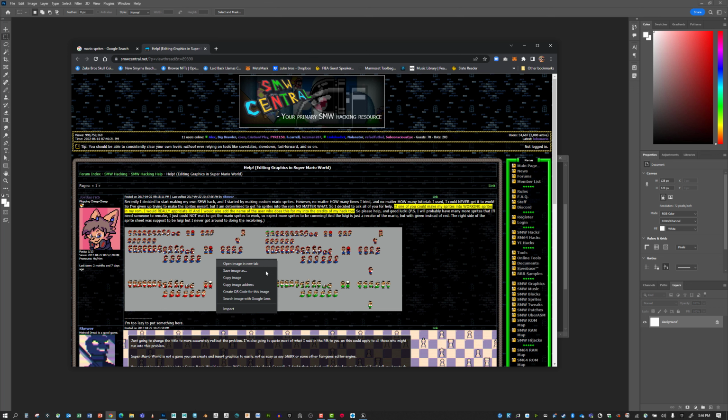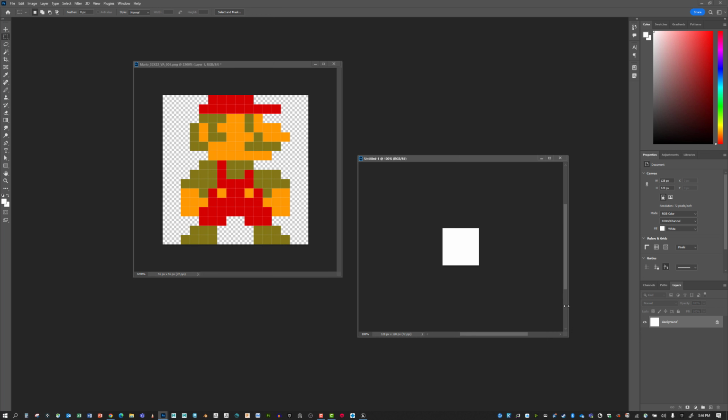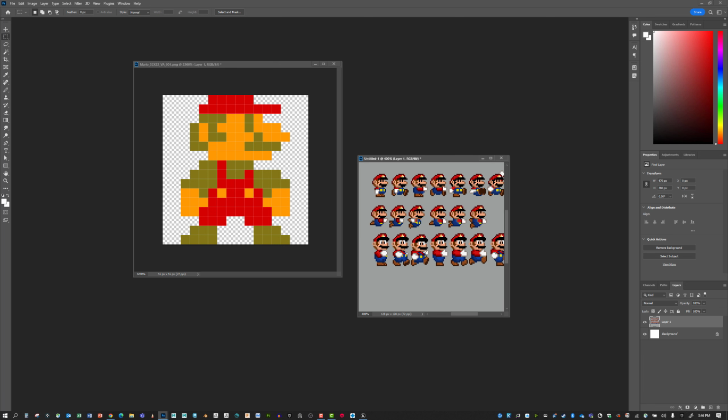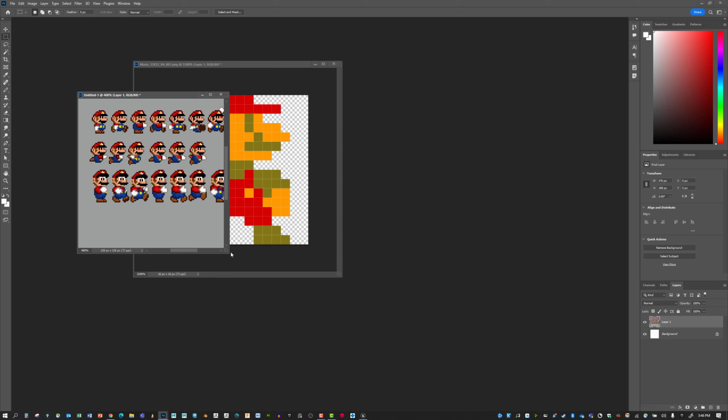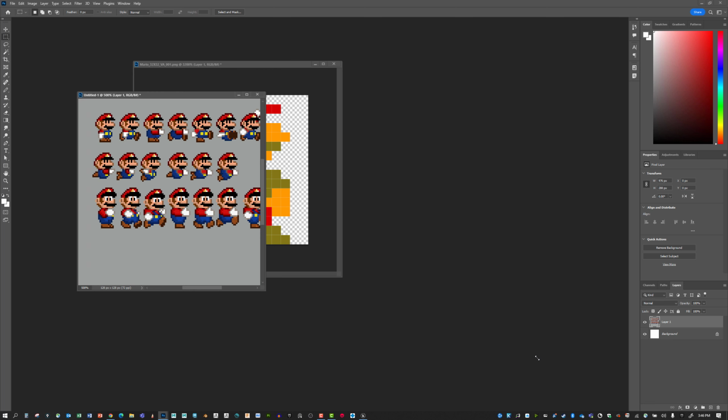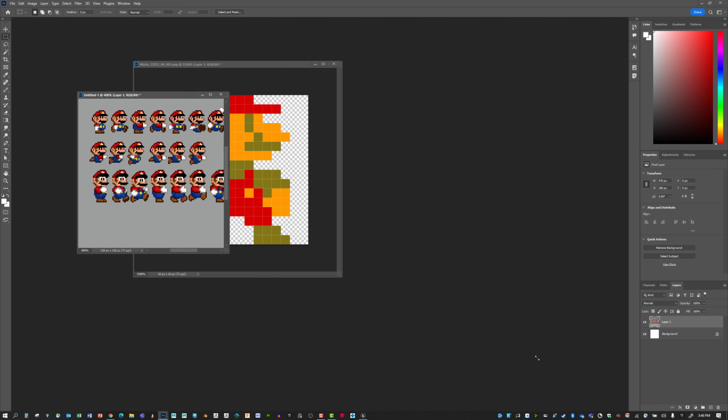I'm just going to copy this image that I see here and paste it into this document. You can see that under 128 pixels, I'll do Control Alt minus or plus to make this bigger or smaller.